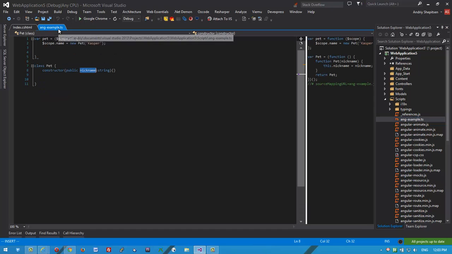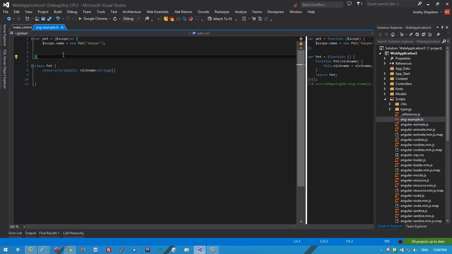Okay, so let's open our JavaScript. First of all, it is required to define our controller. Our controller had a name, pet, and we create a function, and this is TypeScript's short way of creating functions.